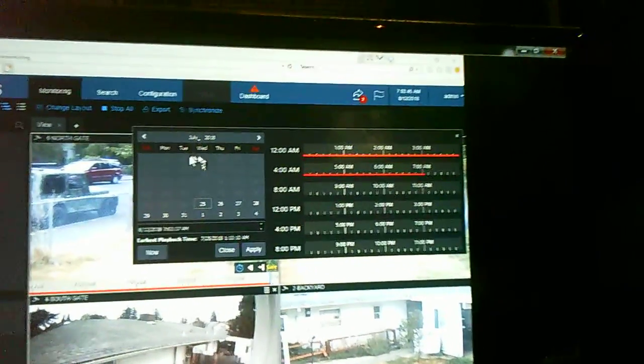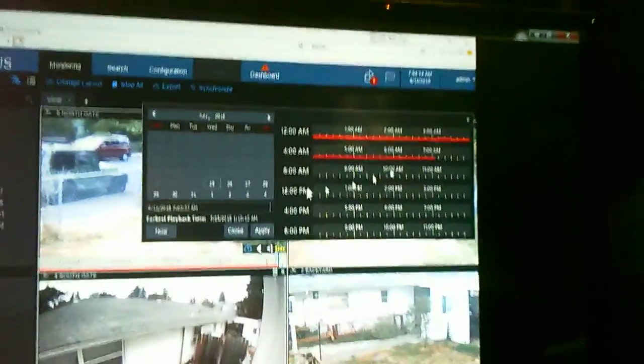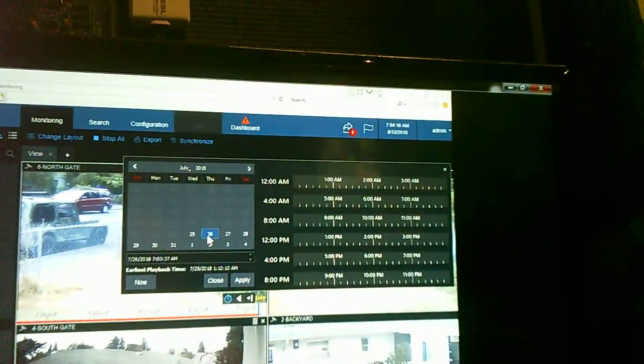I'm going to go back in time. And the earliest recorded time I have on my system is July 25th. All I have to do is do the math and figure out how many days of storage I have for 16 different camera views. You'll notice that the recorded lines there are shown up in red. And what's happening is it's being erased because I've got limited storage on my system. So whatever was first recorded, once the hard drive is full, it's being deleted as we talk. So I'm going to go one more date ahead of time here. The 26th is full, obviously.